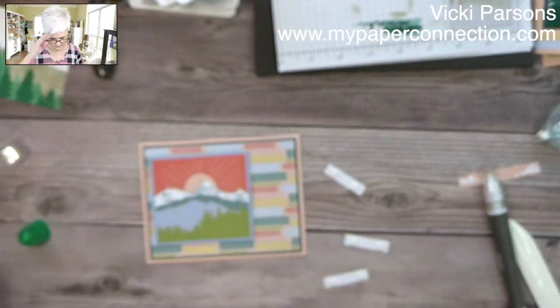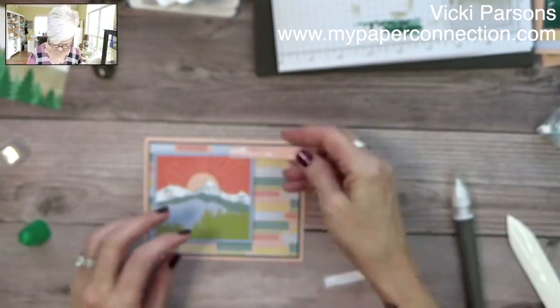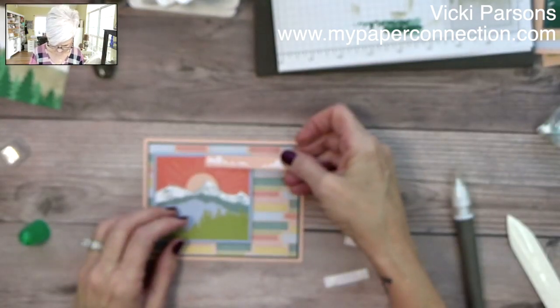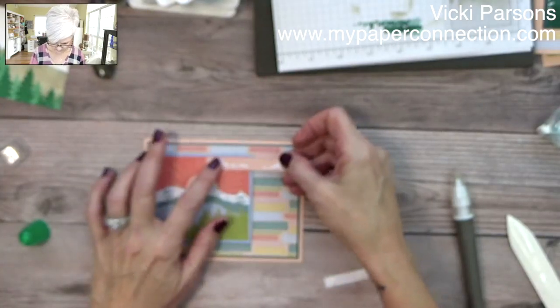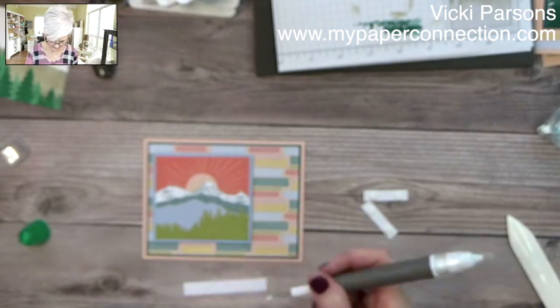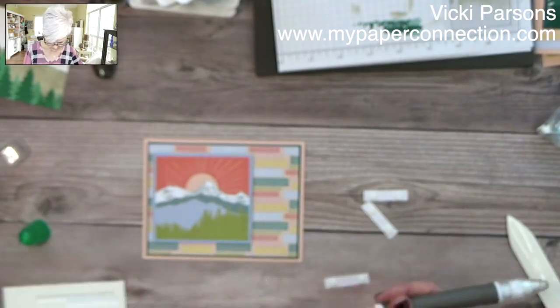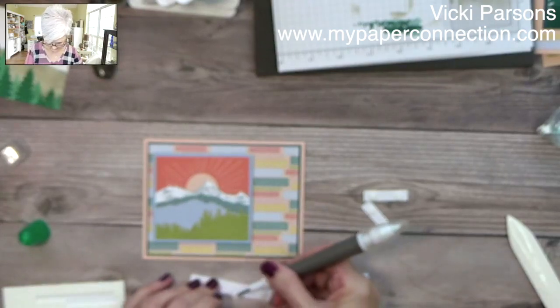Okay. Alrighty, so let's go ahead. It seemed like I was going to do something with this. Yeah, I think I was going to do this. So I'll put some on the back of half of it because I'm kind of going to do that same thing as I did with the other. Make sure I did it the right way. I did.